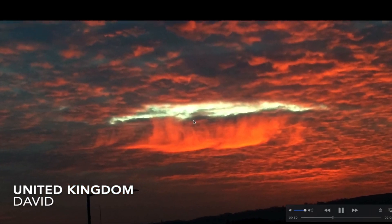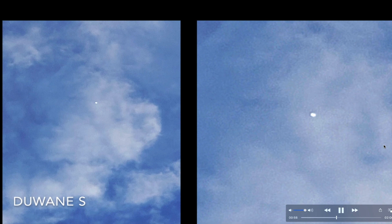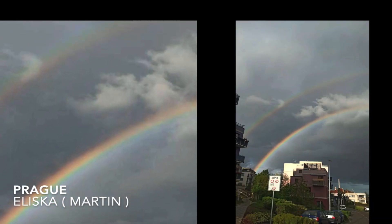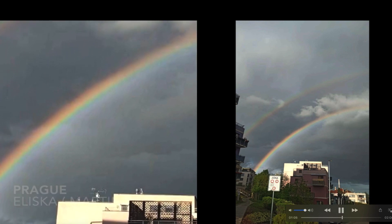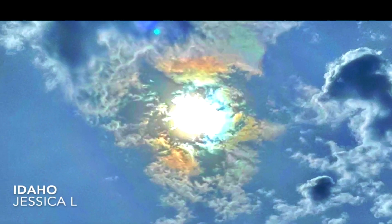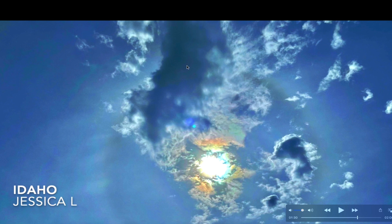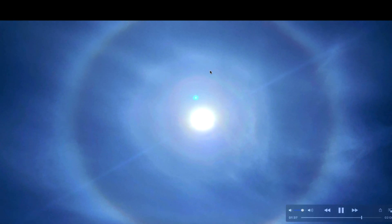David out of the United Kingdom captured a fiery orange sky with what looks like a hole punch cloud and an orange cloud falling through the center of it. Duane noticed a white unidentified flying object in the sky — said it wasn't a bird, plane, helicopter, or balloon. Martin shared a photo taken by Aliska out of Prague of a very intense low-to-the-ground double-decker rainbow. Aaron out of Fort Lauderdale, Florida photographed a recent rocket launch from the southeastern coast. Katie from Victoria, Australia sent in another jumbo halo in proximity of the sun. Jessica L from Idaho captured very colorful clouds and a halo with unusual interference — and a few minutes later, the full 360-degree halo.